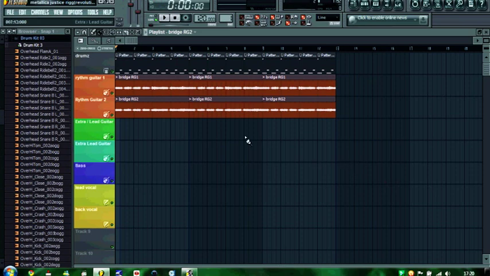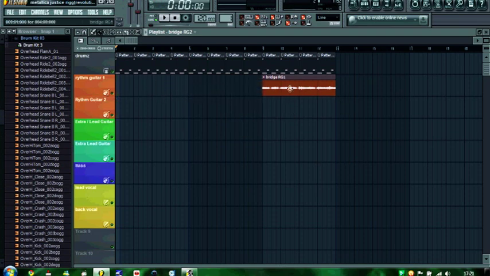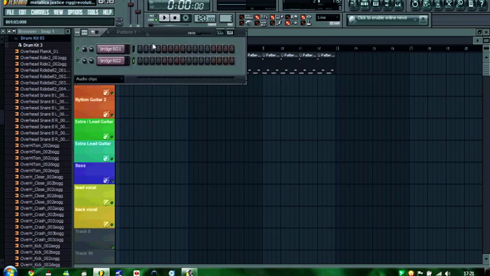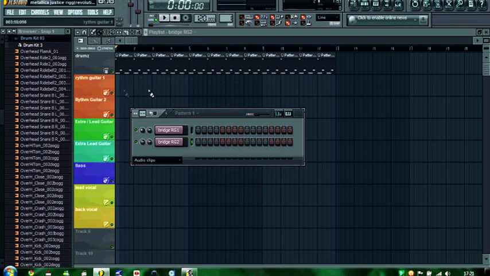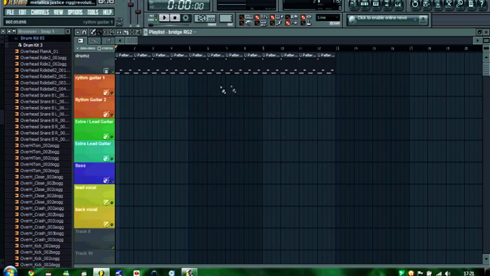Suppose you don't want this clip and want to play something else. You right click the one that appears, and if I hit the F6 button, I removed it from the playlist, but it's still there. You can also select them and then hit Control and Delete. But really, something really cool in FL Studio is a macro.